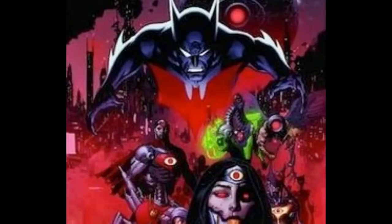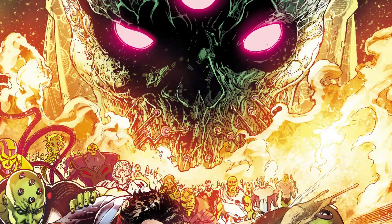Anyway, DC then started the Future's End event in May 2014, which was a weekly series of comics that ended with its 48th issue in April 2015. I will be covering that in a little while. However, by the conclusion of Future's End, it became clear that it was both tied into the Convergence event and also represented a separate reality, not the 5 years in the future reality it had been billed as originally.